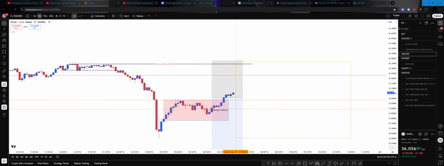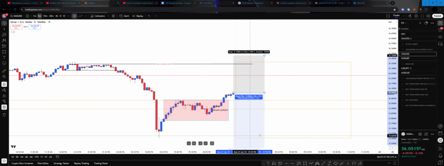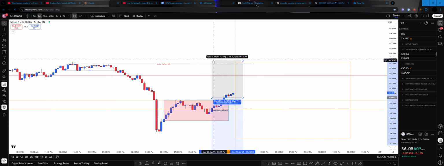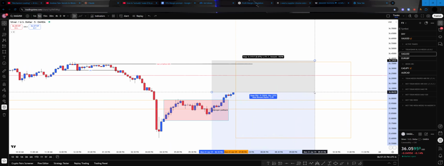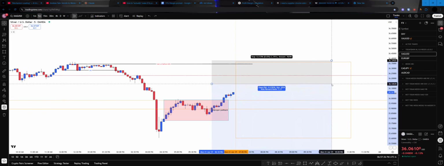So when the 5 minute gets into this area, we need it to at least be, I'm going to keep this here because this is already measured out. So in order for me to be interested in this, it's going to have to be something like this, right? So that means that price is probably going to come up and then reject this other area of interest and then give us another 4 hour on here. So that's probably going to be around maybe 11 o'clock. That's when the next 4 hour closes for pre-London.